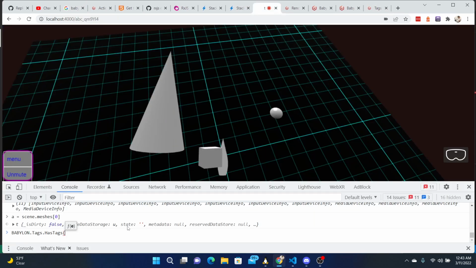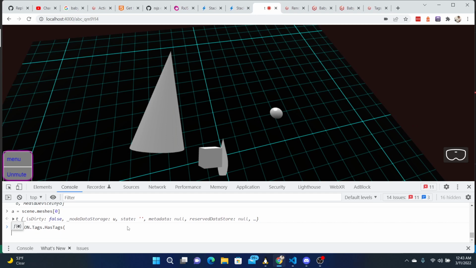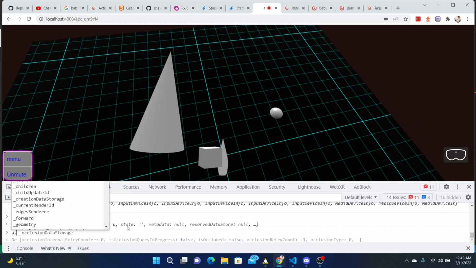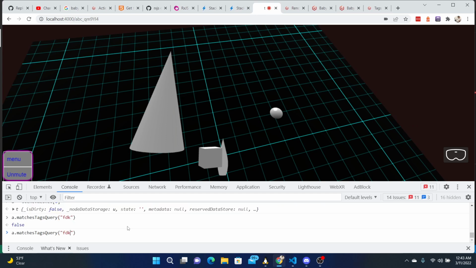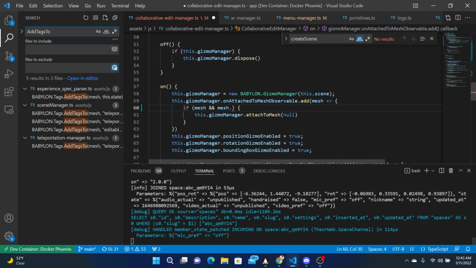So you can say a dot matches tags query blah, false, but how about editable? That's true. That's cool.